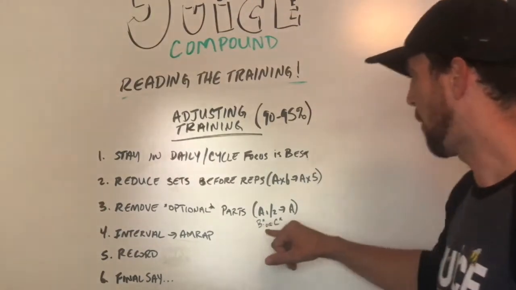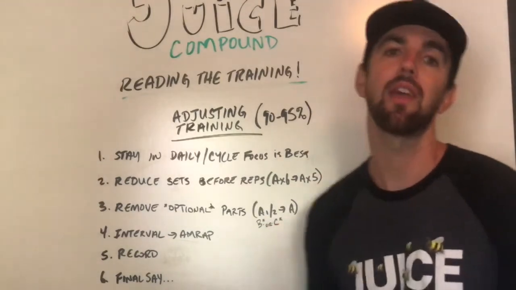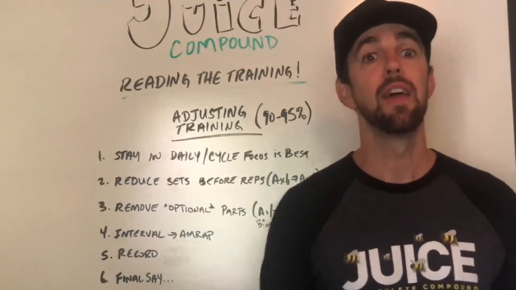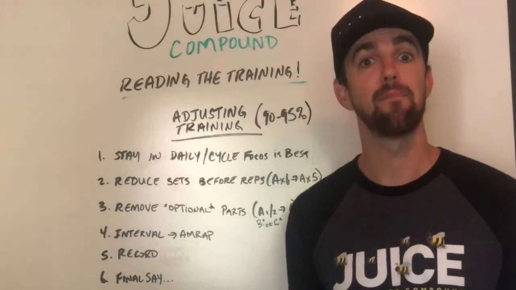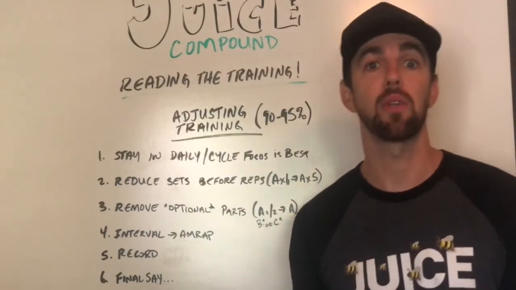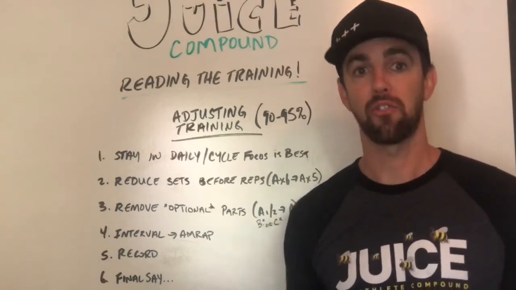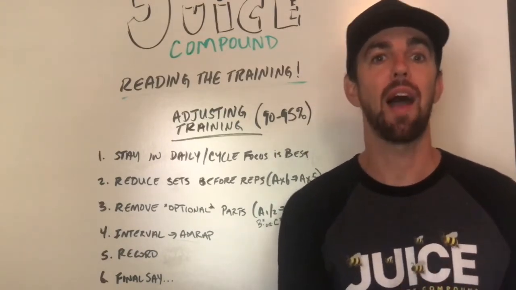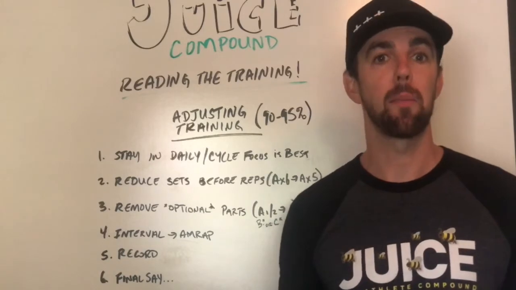If that accessory pull part, that's usually a part B or a part C, goes too long, I would just take that out and just say A times 5 power snatch, instead of A times 5 power snatch, B times 3 snatch extension. Now as training, I know it works great, but we also have the class. You might have a big group of beginners coming in.